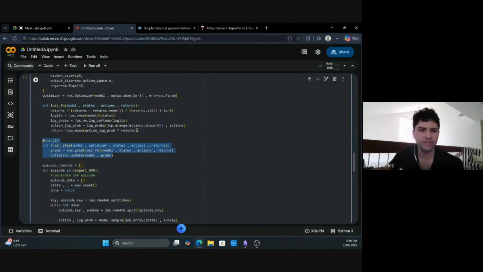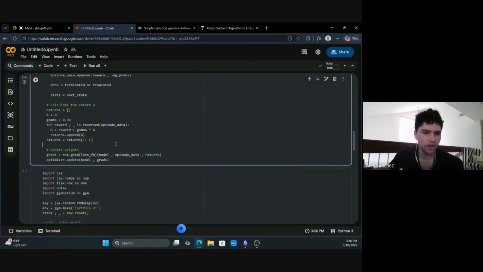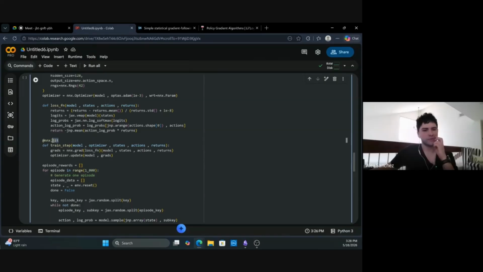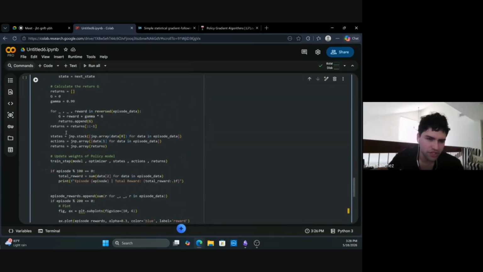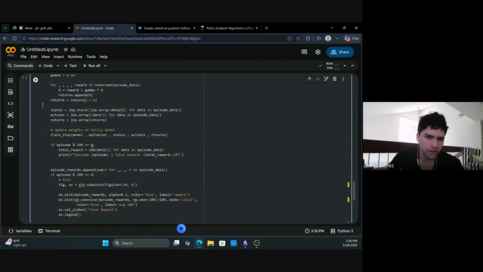Like, for example, this whole final step that we did here, if we wrap this in JIT, which stands for just-in-time compilation, we just unroll that, and it is a lot more efficient for XLA, accelerated linear algebra compilation. Crazy. But yeah, pretty much for XLA compiling. And you see any changes, pretty much the same stuff here.